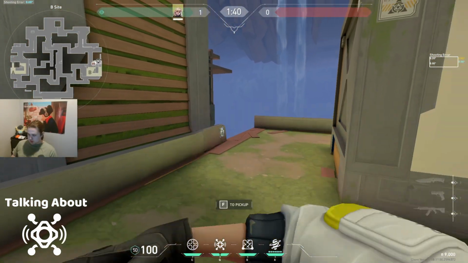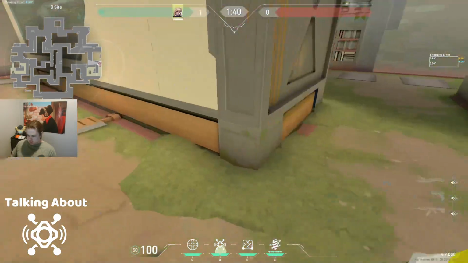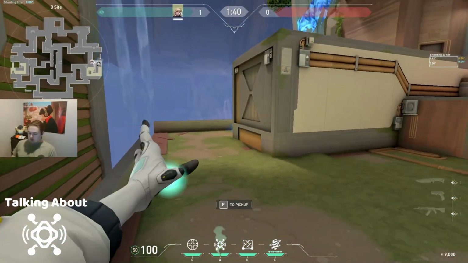You can put this one here. You just gotta be careful, because they can shoot it from that side. There's a lot of variation. You could put one on the front and tilt it a little. There's nothing wrong with doing any of those.